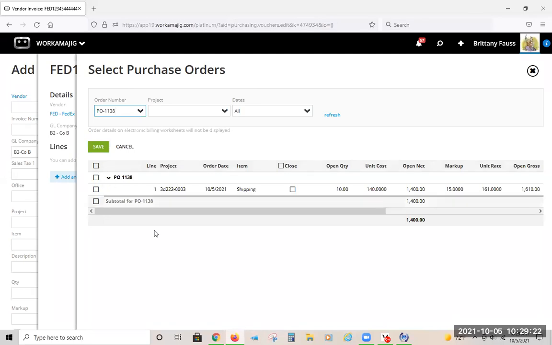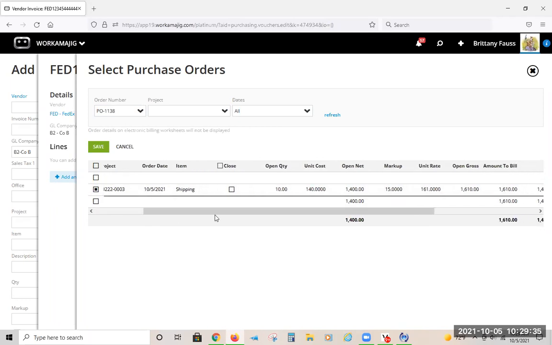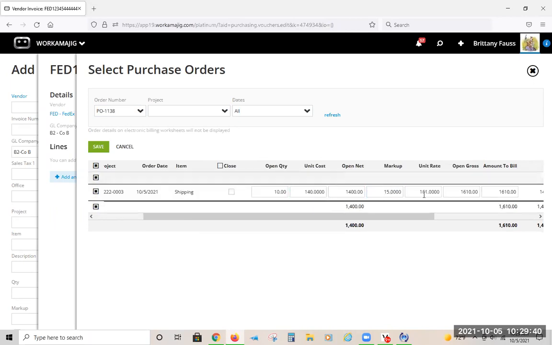So typically there might be multiple lines if we had added in multiples on that order. Otherwise, it's just showing the one. So if this is what they're billing us for, great. If you need to change the detail, because we don't always get billed the amount that we put on the order, could be more or less, all of these fields are editable. Okay, so if you need to go in and edit how much we're going to bill, the unit rate, the markup, the open net, all of it, you can go in and edit. So if they came under, or again, if they're going to bill you half now and then half later, you can go in and actually edit the amount that you're going to do.